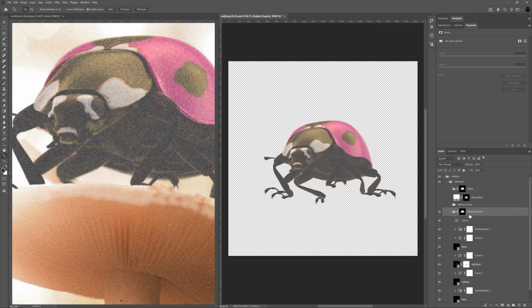Okay, lots of information here. Don't look at my results as what you should emulate. Hopefully, you're looking at just the tools that I used and showed you how to jump into those layers, and some of that hopefully made some sense. And you can start to see what you might want to do in order to make this ladybug match the scene the best possible.